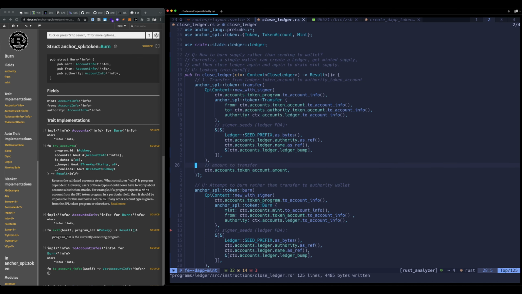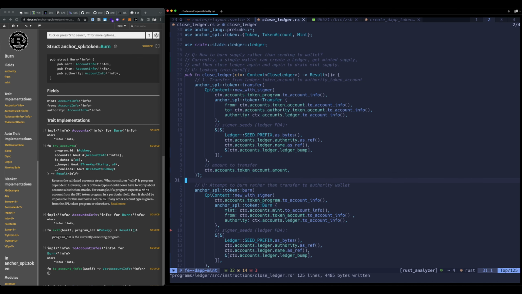But if I just create and then close, the authority's just gotten 10,000, but the ledger's token account amount right here is 0, because the wallet hasn't transferred any tokens, no entries to the ledger token account itself.